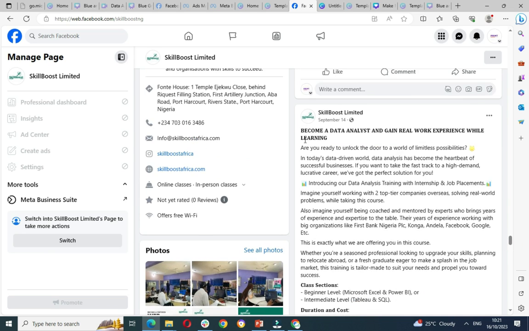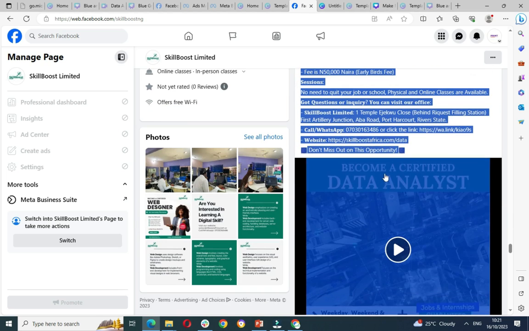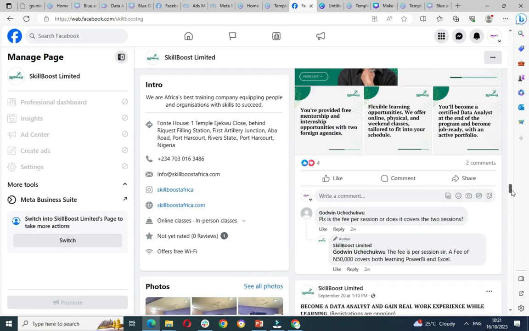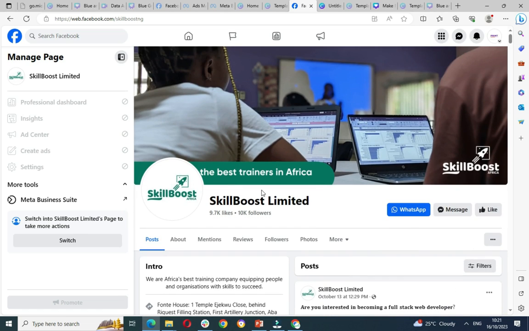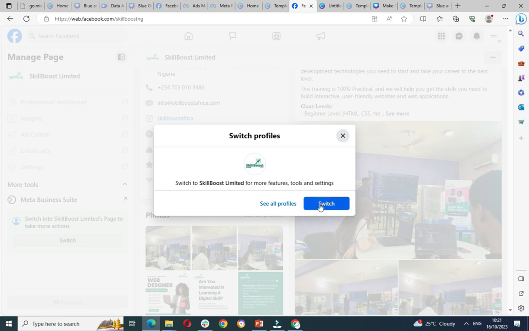I've taught you how to craft content, and this is content that I've crafted in the past. So I'm going to use the same content to run the advertisement. Let me switch to the page properly.